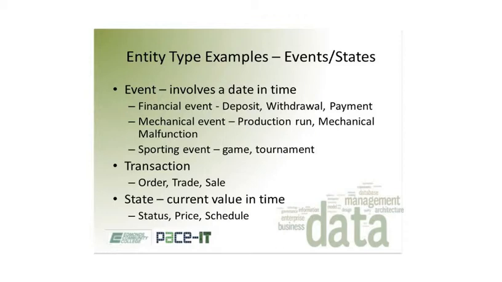You have things like production runs. You might be tracking the mechanical malfunctions that interfere with and delay a production run. Big data is all about machine sensors, not all about, but a lot of big data comes from mechanical sensors, aircraft engine sensors, black boxes, things like that, recording mechanical events. You also have sporting events, which many of us are familiar with, a game played by two teams at a stadium at a particular time, a tournament, maybe a series of games that are played.